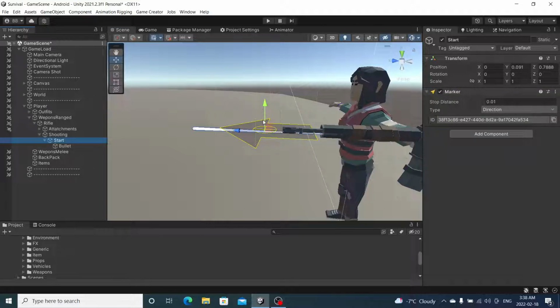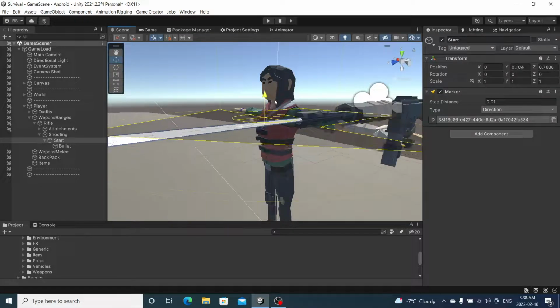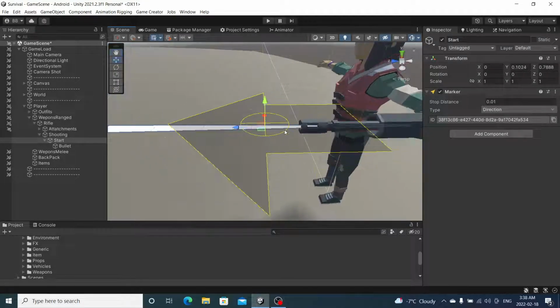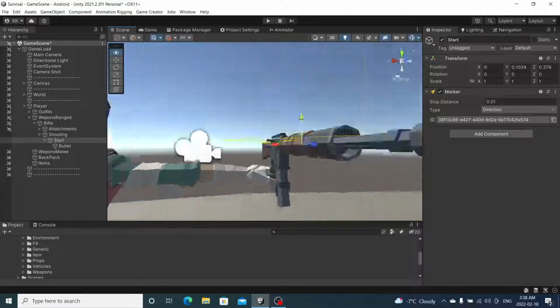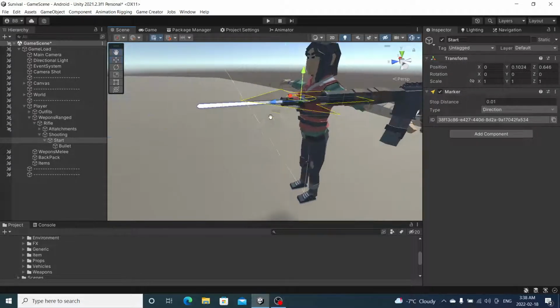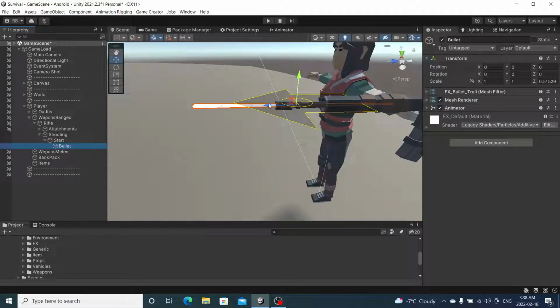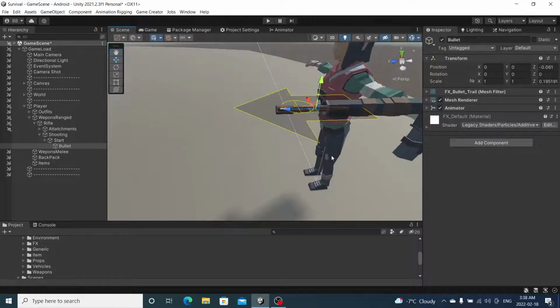And we're going to move the start so it lines up with the barrel. Alright. So we're going to put that there. No, I'm going to put this about right here. And we're just going to shrink this one more time. There we go. So we got the bullet starting there.